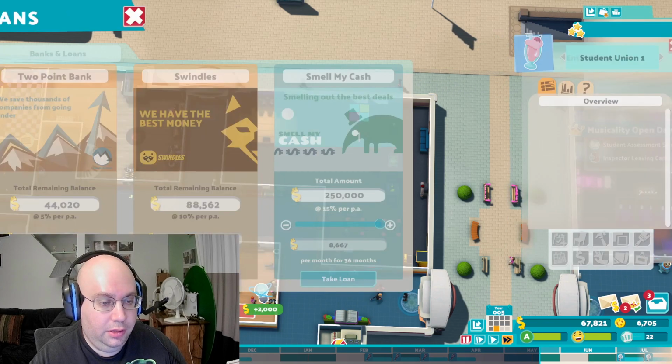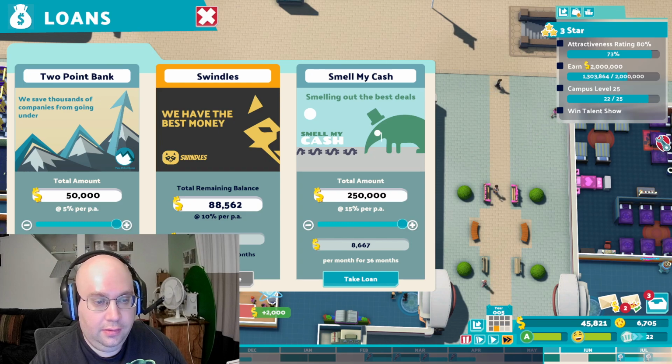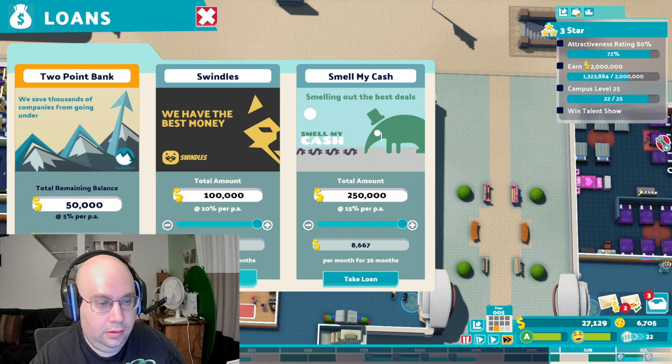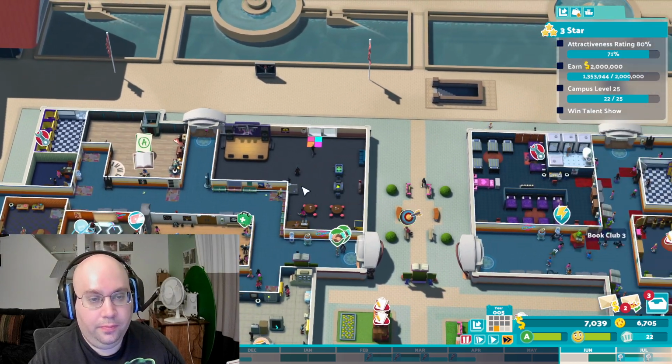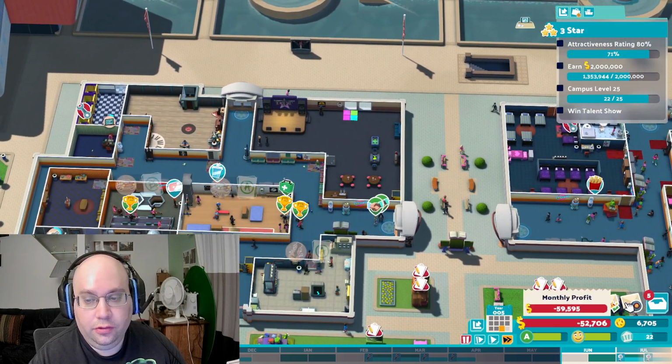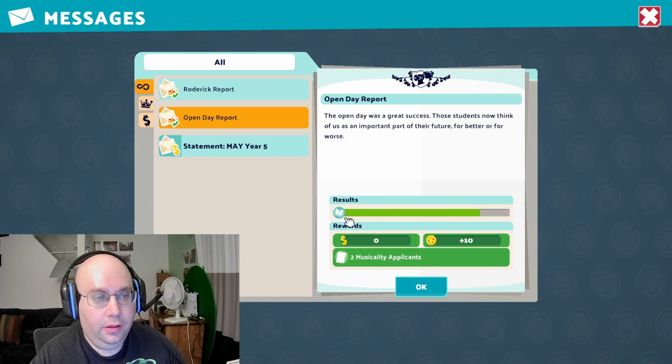Let's see about getting some of these loans paid off so I can get that one paid off. Okay, let's see if I can get the $50,000 one paid off and pay as little interest as possible. And then in June, right before... Okay, excellent. So all the loans are paid off. Good job. Way to go, students. And there's currently no... Okay, now we have a request. We're going to reject the SU party for now.